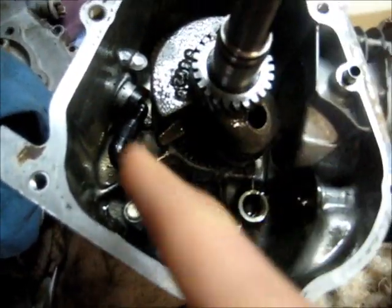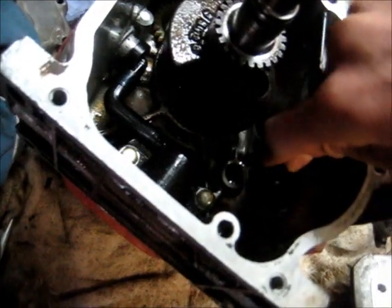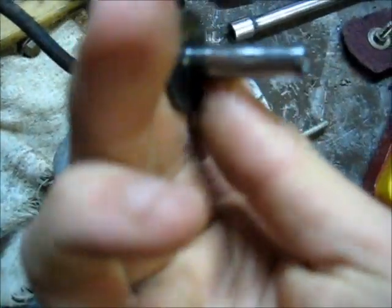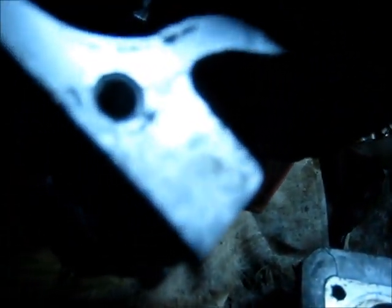There's our governor, that's our oil alert. When the oil level gets below a certain level, pressure drops and that shuts the engine off. I'll probably clean this up as well, flush all the gunk out, make sure it's all clean. And there's our lifters. The cam rods look pretty good. That sits up in the ball and socket joint there, in your push rods. There's an oil hole there. The oil sits in there. And they're both pretty good.